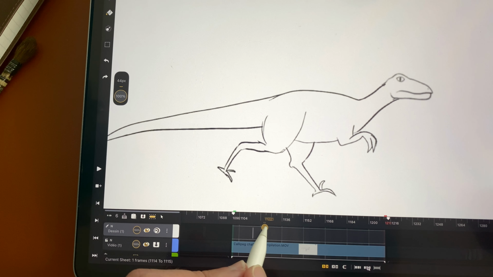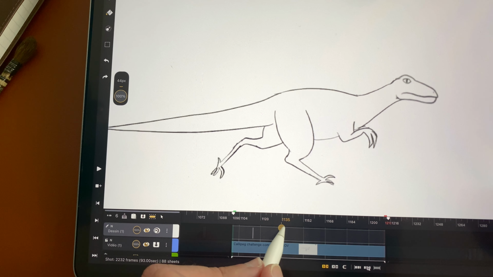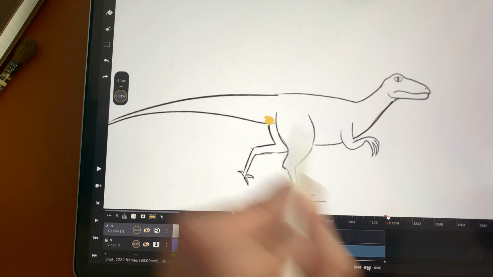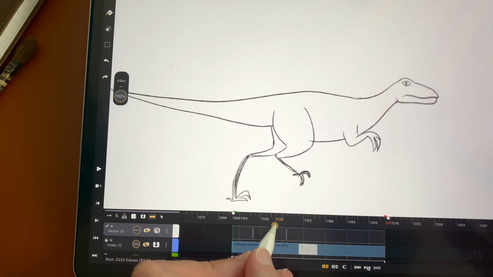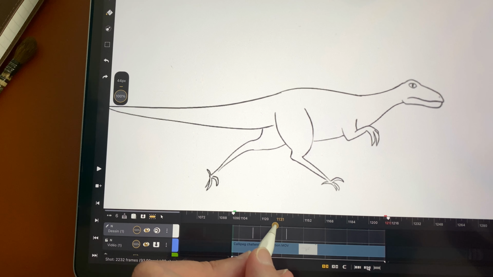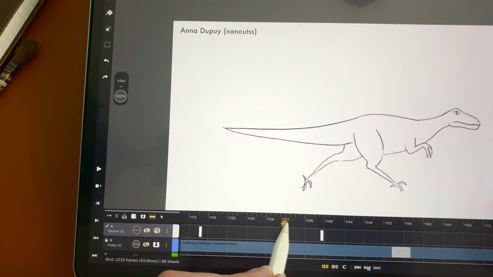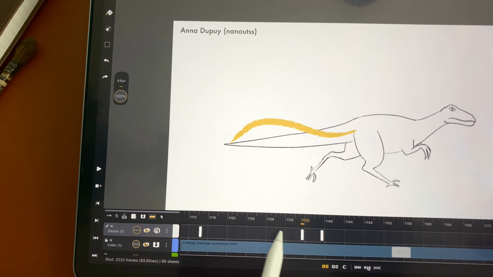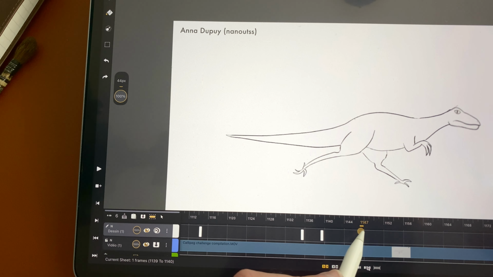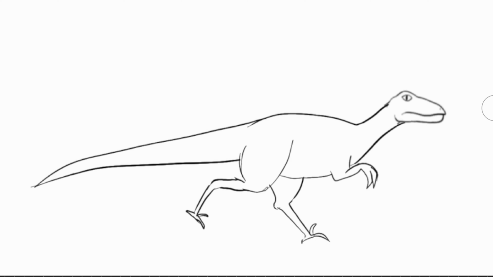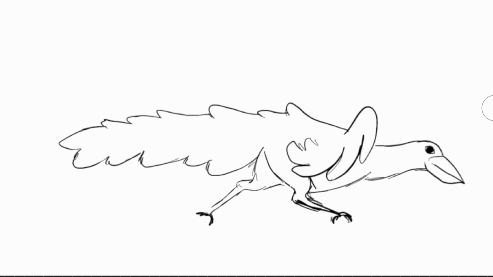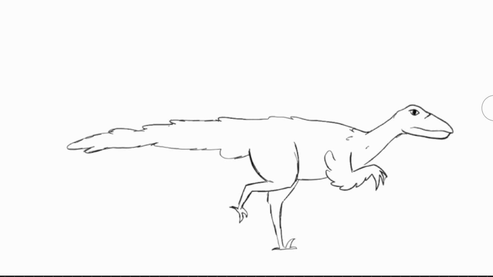Regarding the run cycle itself, I think it works pretty well. There are just a few lines here that you could get rid of, so we can really understand that the tail is in front. I think here it's a bit strange maybe that you have kind of a shake, because you go from that pose to that pose and back to this pose. I think it looks a bit mechanical and a bit strange, but the tail movement here is really nicely done, so we can really feel the wave movement.